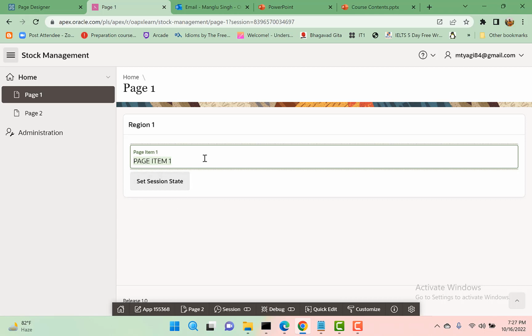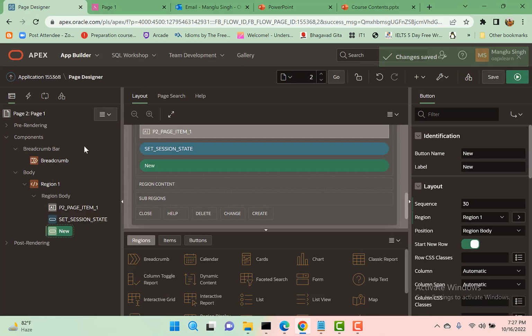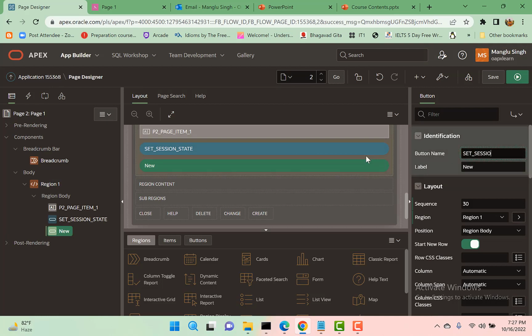So we have to submit the value to session state either by submitting the page, or let's see another example. Let us go back to page 2 again. I create another button, set session by PL/SQL.